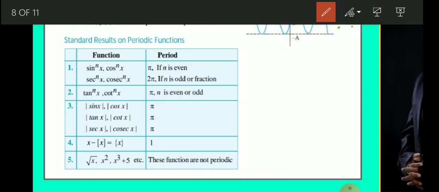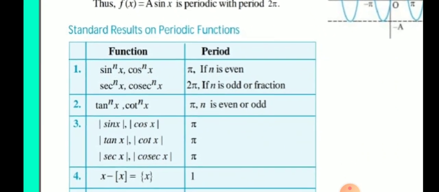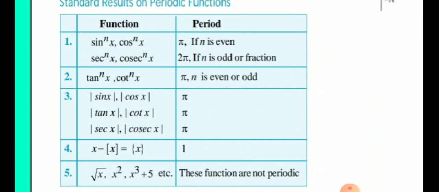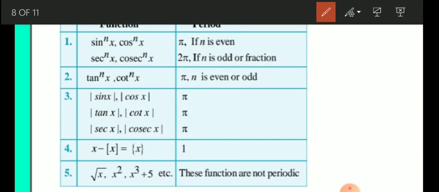So if this a is the fundamental period, within this period the graph repeats its own behavior, meaning it attains the same value. So if you see some standard results of these functions, here I have made a table of standard results of periodic functions. Here you see sin^n x and cos^n x. The period is pi if n is even. This is important: in the even case, the period is pi. Otherwise, sec^n x and cosec^n x are the reciprocals of cos and sine respectively. So in general, sin x and cos x have period 2 pi, and if n is even, then the period is pi, otherwise 2 pi, correct?